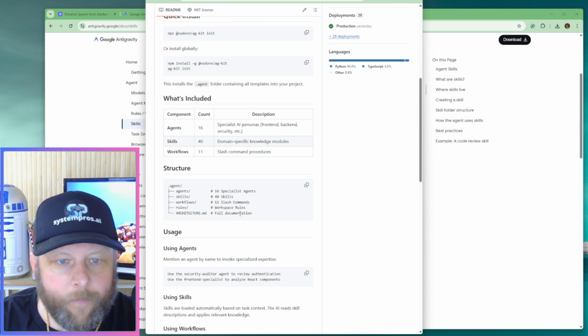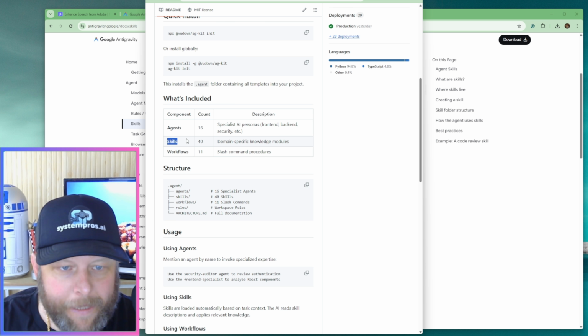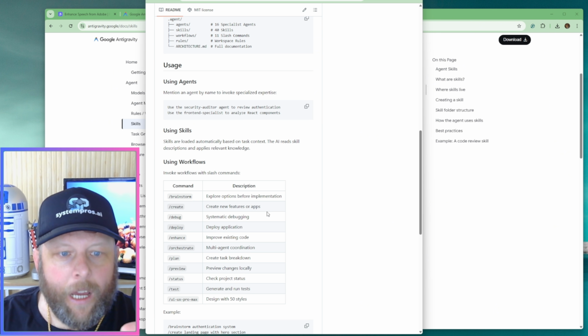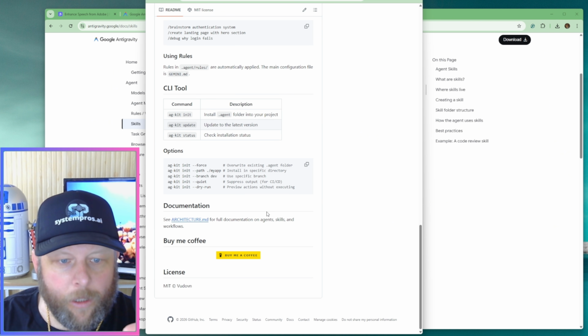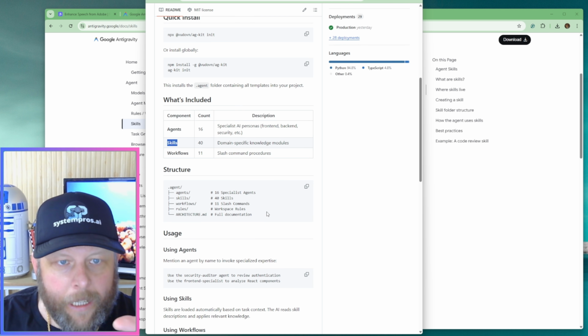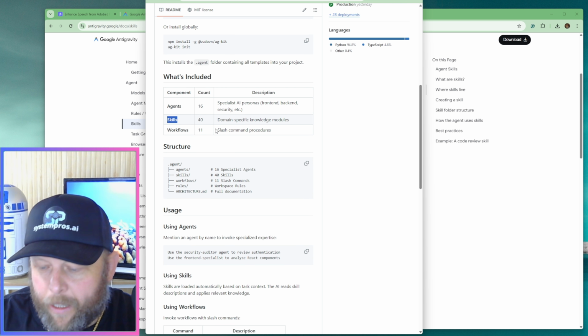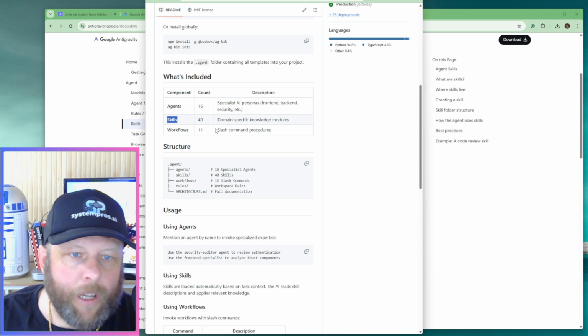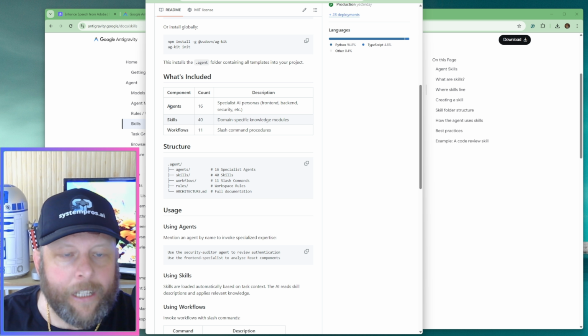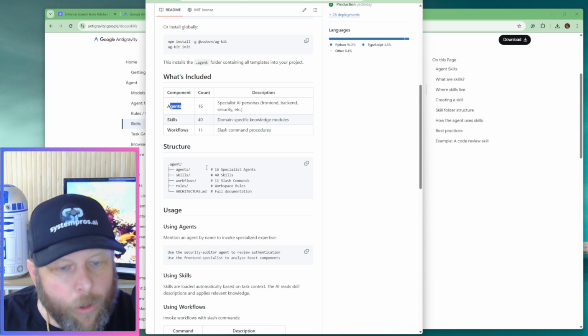For example, we have 40 very specific skills in here, where we'll scroll down and go through examples of them. They're all listed in here, and the skills are good: 40 different skills, from development to checking up on security. And then you've got the agents that actually use the skills as well. Really good little repo for it.